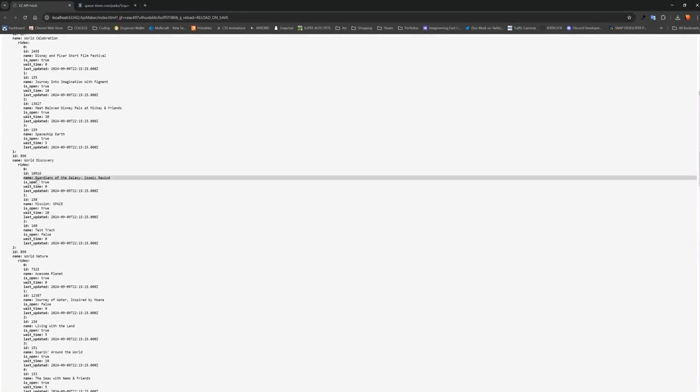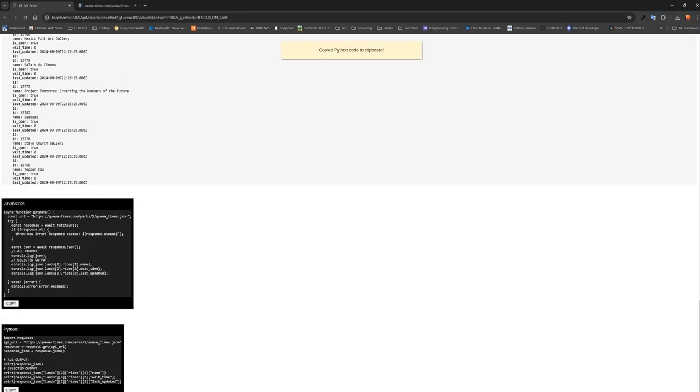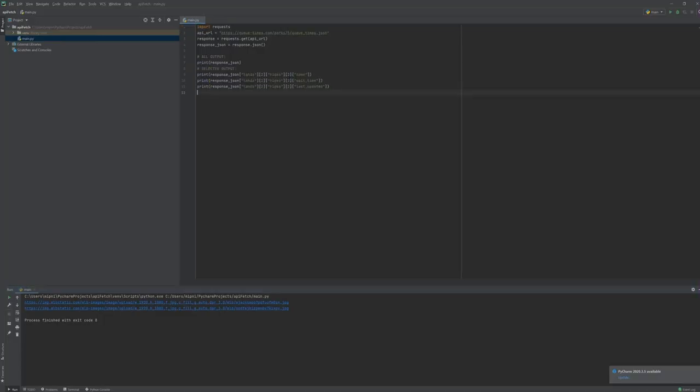You can go in here. For example, we got my favorite ride, Living with the Land. So say you just want to get a couple pieces of information about it. You want the name, and you want the wait time and last updated. We're just going to click those, come down to the Python, click this, and then again, if we run this, it'll just show you the name, the wait time, and last updated. So right now, it's a 5-minute wait.